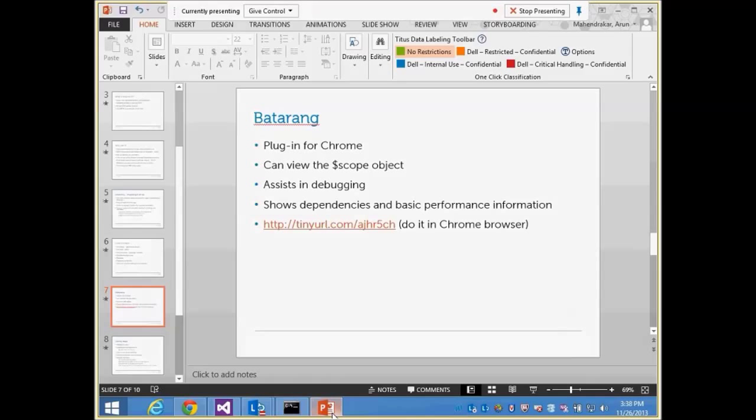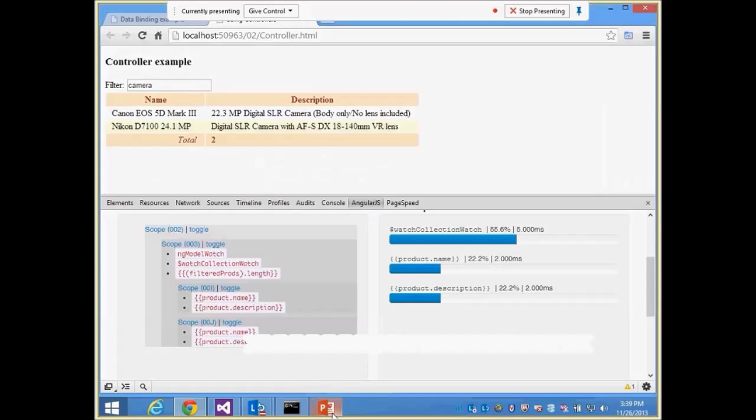So this is only for Chrome. This plugin? Yes. Angular is a Google product, right? So that's the reason why they have done it first for Chrome. I don't know if they're going to do it for others, but it seems like they will, because people are still using multiple browsers. Angular is open source, so eventually, Batarang, yeah, they'll probably start writing those for others as well.